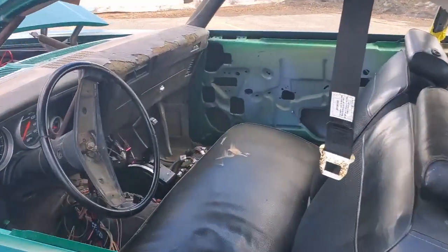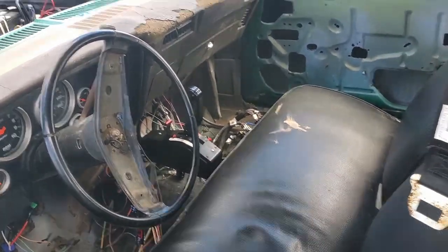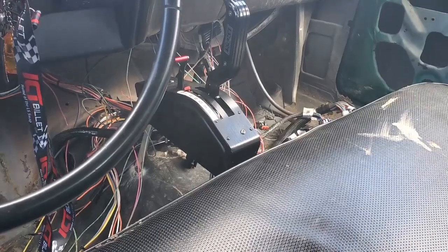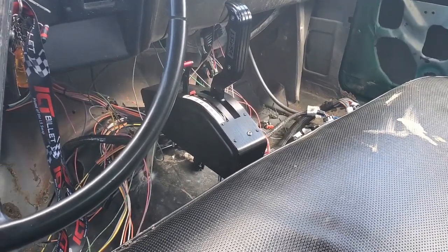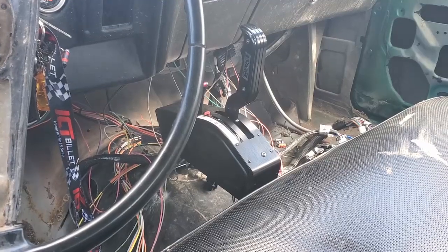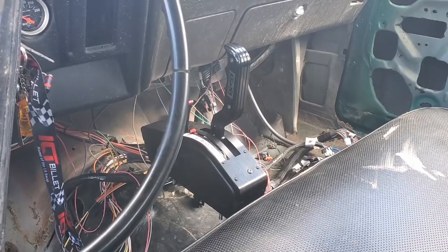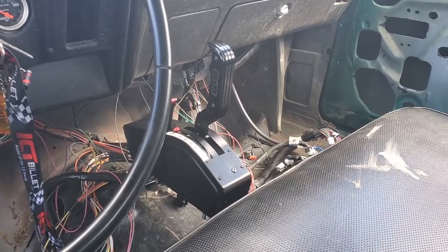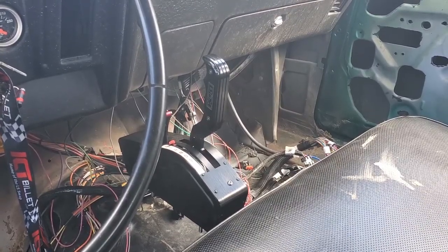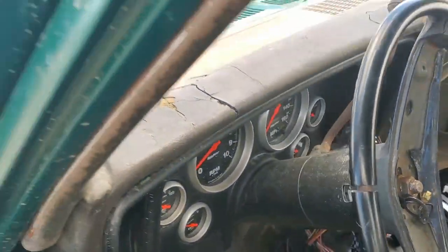You can see the inside. This is the next thing. The dashboard's coming out, and then I'm gonna paint the dash, and I have a whole interior kit for it. Here's my shifter, B&M Stealth Pro Ratchet. I built a little stand for it, but I'm actually gonna change it. I've seen some better ideas online. I'm probably gonna mount it another 2 inches back because I'm gonna make brackets for the seat to bring it another 2 inches back. That way, I'm almost 6 foot tall and you're kind of cramped behind the steering wheel. Another guy at a car show last fall gave me the idea. He showed me he made extensions for his seat brackets, and I brought it back another 2 inches. And he said, "You wouldn't believe how much extra room that makes for you." So that's what I'm gonna do there. Get all my gauges working aside from the speedometer. I gotta splice the vehicle speed sensor.